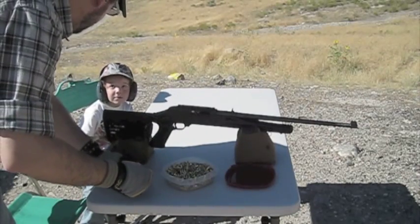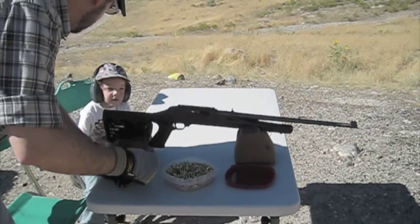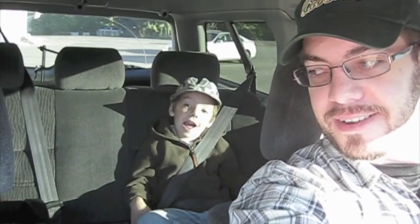So how's it going back there, Bow Shadow? Good. You're looking forward to our first day going shooting together? Yeah. We're going to be safe, right? Which way do we point the gun? Yeah, it's going to be fun, huh?